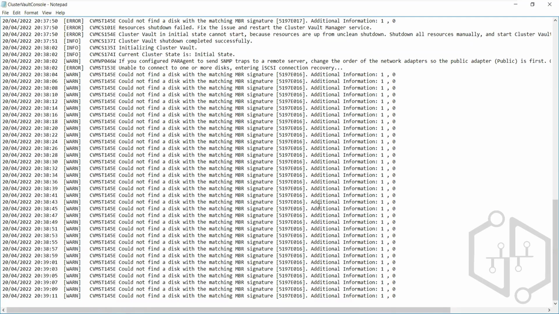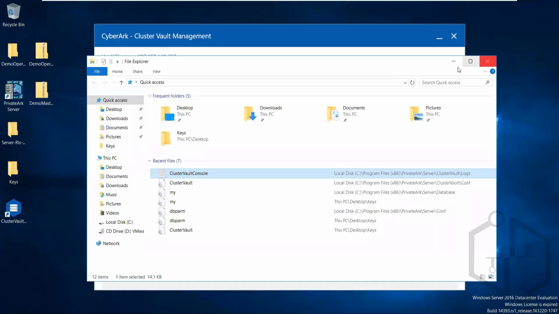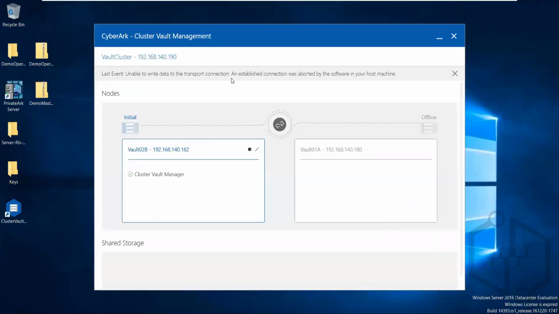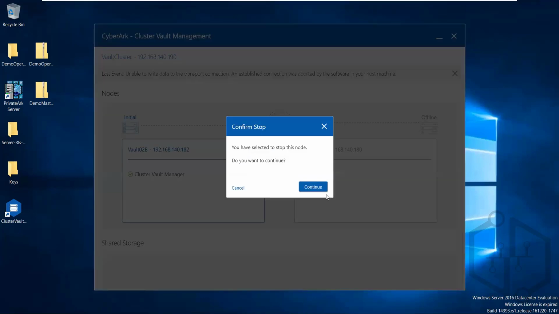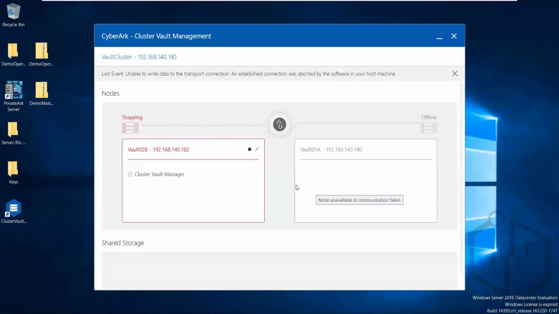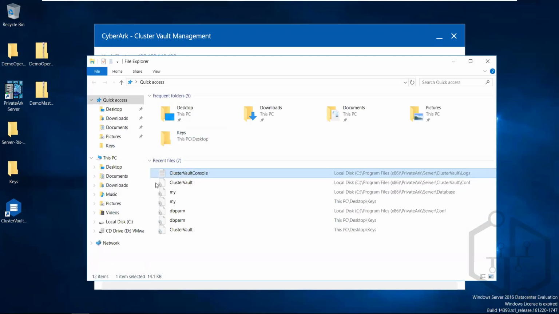Okay, so this is because of the MBR signature issue. We have a different signature in the storage here. That is the main problem. We should have used a different drive instead. Let me do one thing here. Let me close this, stop this once, and let us run that command again, wherein we would be doing the stamping for the storage.